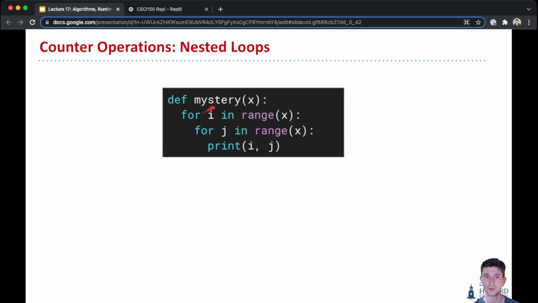So this outer loop happens x times, and then each time the outer loop happens, the inner loop runs and prints x times as well. And so x times, we print x times, so we get x times x, or x squared times. So for some given x, this happens x squared times, x squared operations.